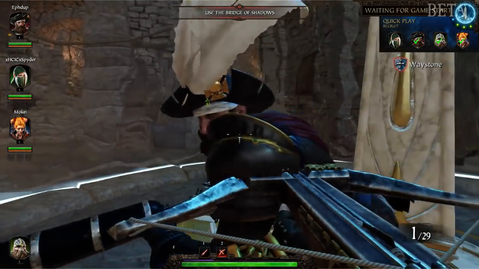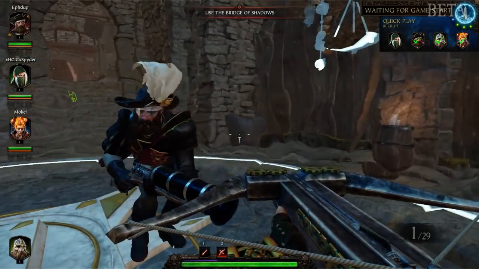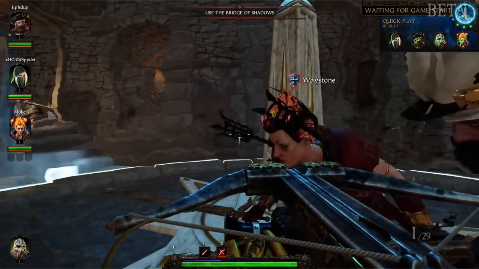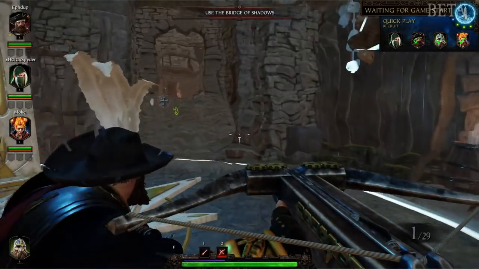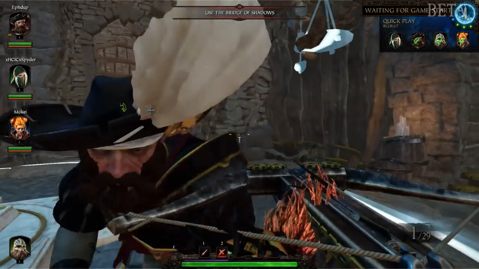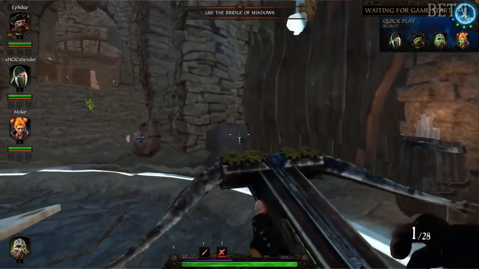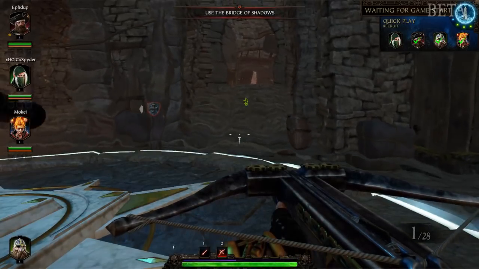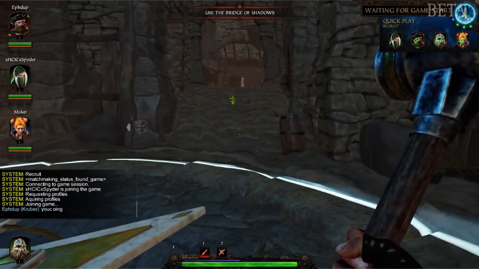R lets you reload if you have a weapon that has multiple shots per load or cartridge, I guess. So, for instance, right now, the crossbow, you see how it says 1 out of 29 in the bottom right? The 1 means that I can only have one shot per load, essentially. So if I fire, I go down to 0, and then it reloads back up to 1. There are some weapons that'll have, like, 8 shots. So you can, like, go down to 4 and then reload.